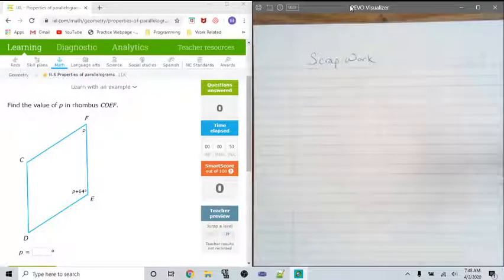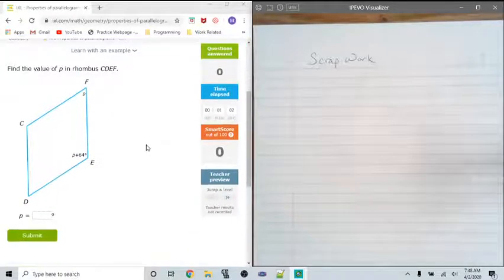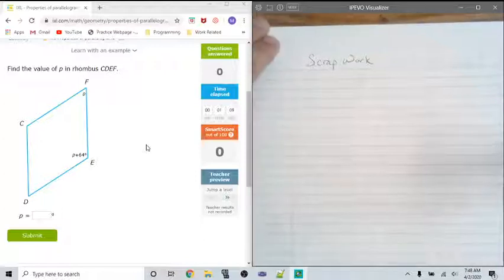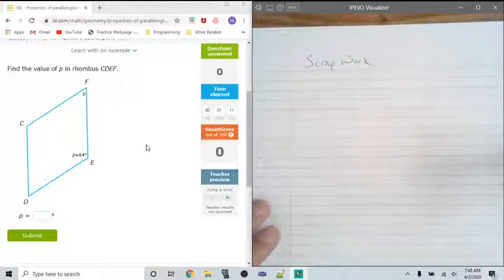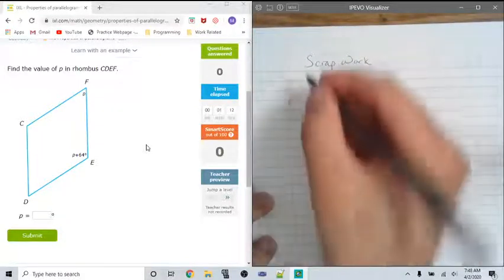So what I'm going to do in this video is actually sort of a speed run of a few problems dealing with the properties of parallelograms. We're just going to kind of go through IXL very quickly and show that these problems are intended to be realistically some of the simpler ones to work with. So we're going to go ahead and jump right into it. We're going to see just kind of how many of these we can get through in a reasonable time.